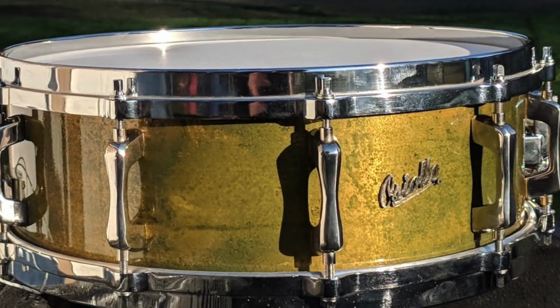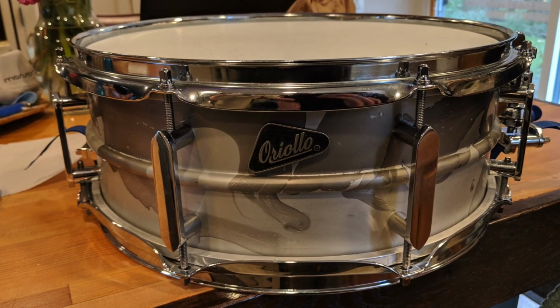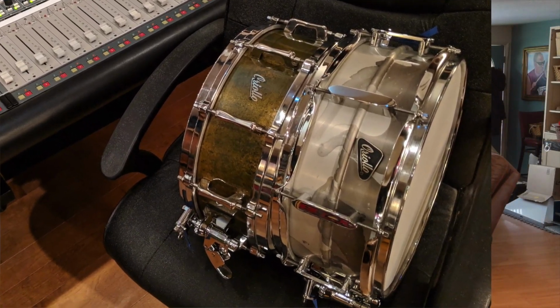That drum's pretty amazing. And then I ended up seeing another one of his drums at American Music in Seattle, an aluminum one, and I picked that one up. Those two drums are kind of my favorite snares right now. So, on a whim, I ordered a 5.75 by 14 hammered copper for the Paul Gilbert tour that I'm doing in May through June. And here it is. Let's unbox it.